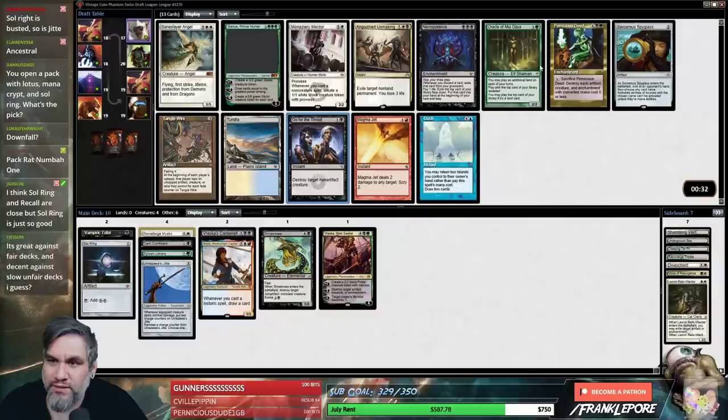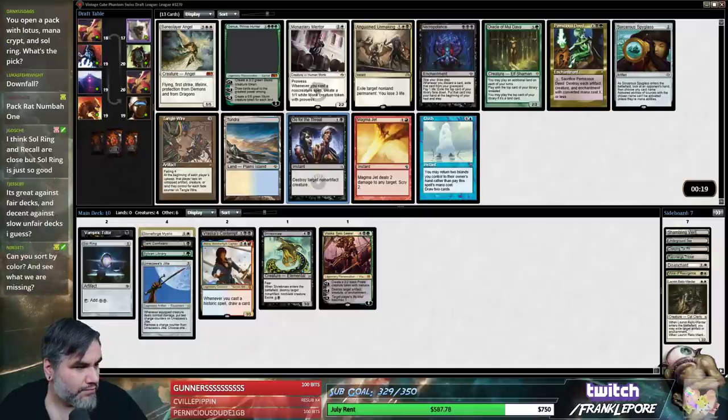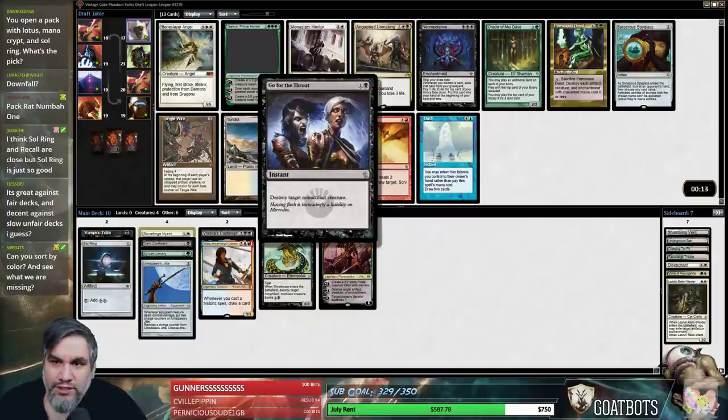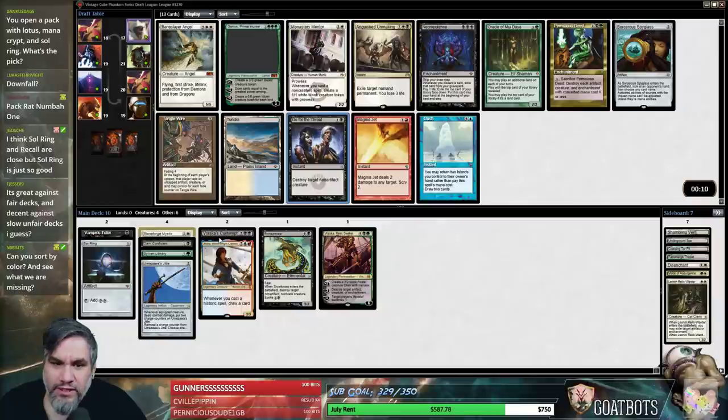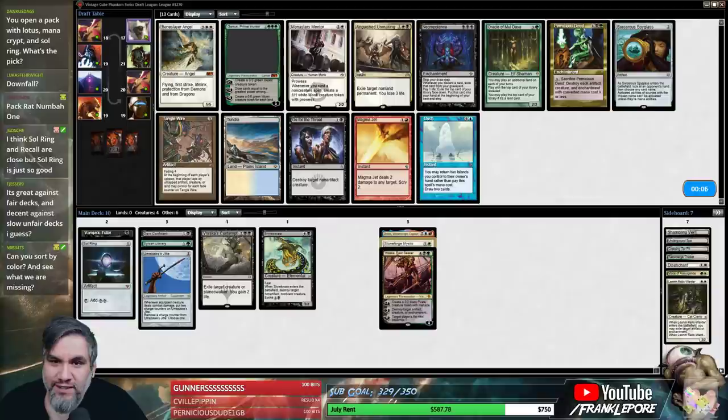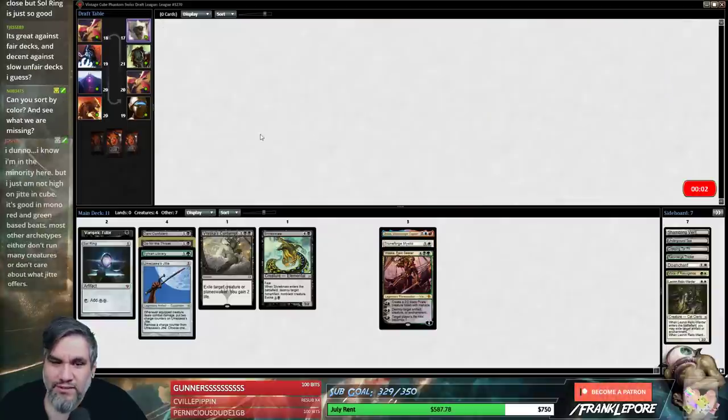Go for the Throat could be good. I think it's just Go for the Throat here. So we have a blue, red, a white, and a green. This actually fulfills our criteria, doesn't it? Assuming we play all of these? Yeah, I'll just take the Go for the Throat.